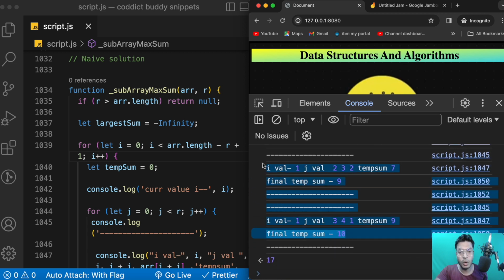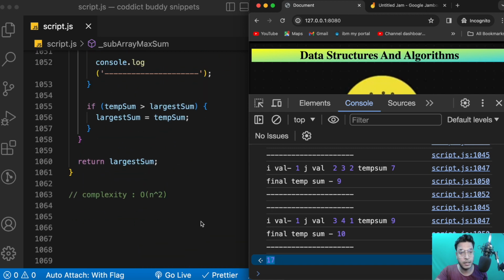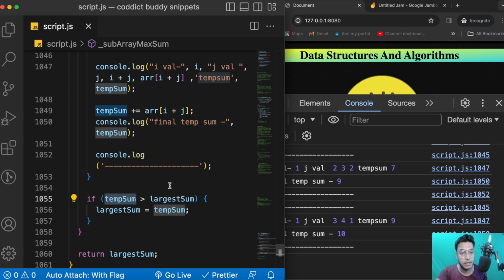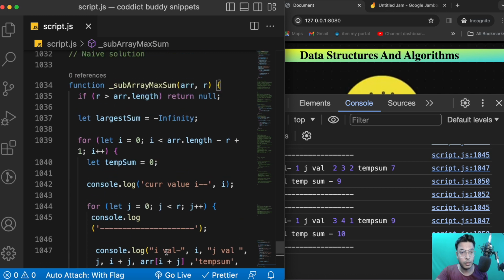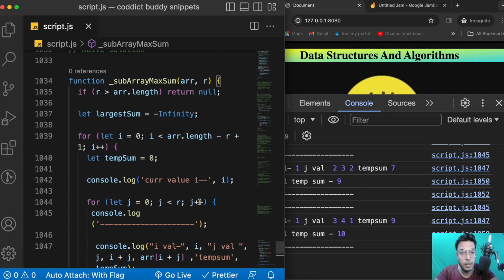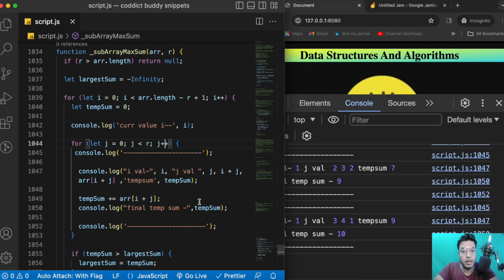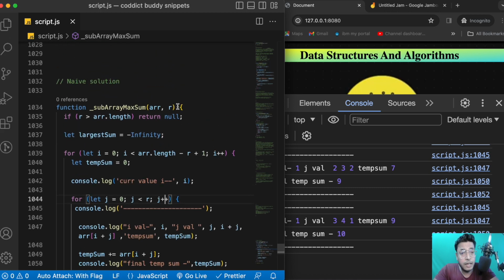Okay, which is not at all greater than 17, so at the end we have returned 17. If the temp sum which we have in the loops is greater than largest sum, then only we are going to update the largest sum, otherwise we will not do anything and we will simply return the largest sum. Okay, so this is how the sliding window works basically in the naive approach.